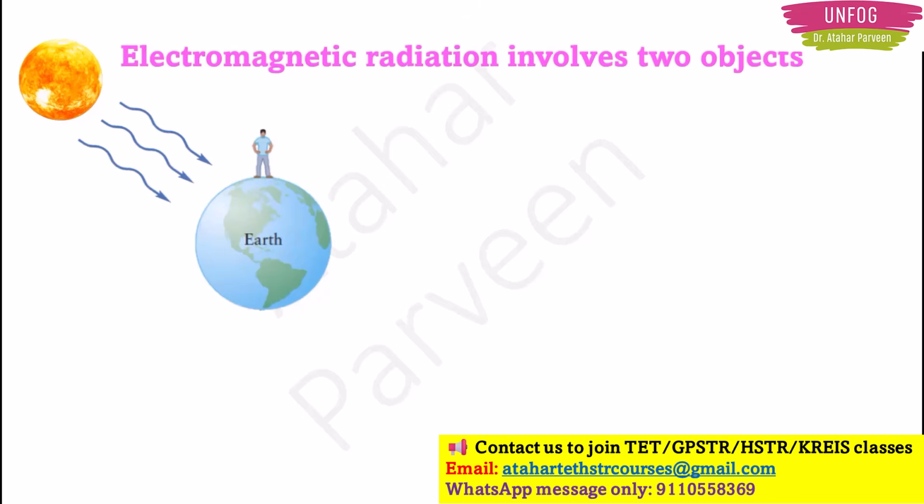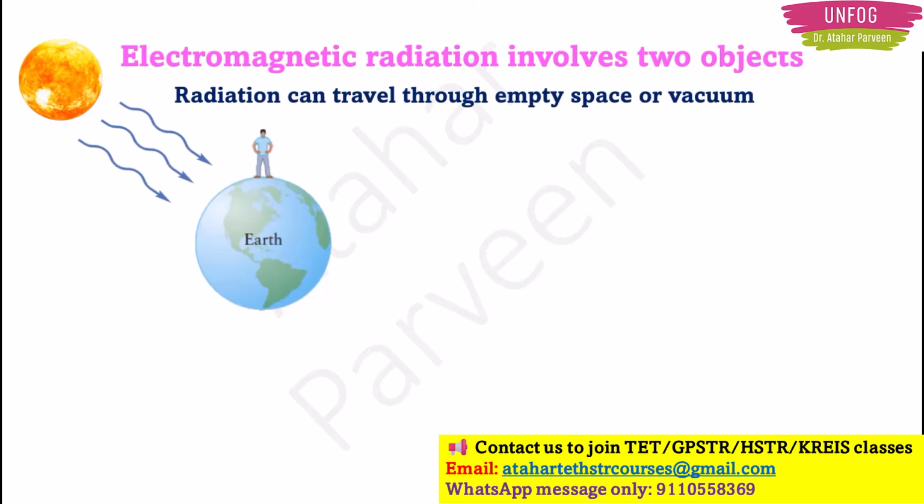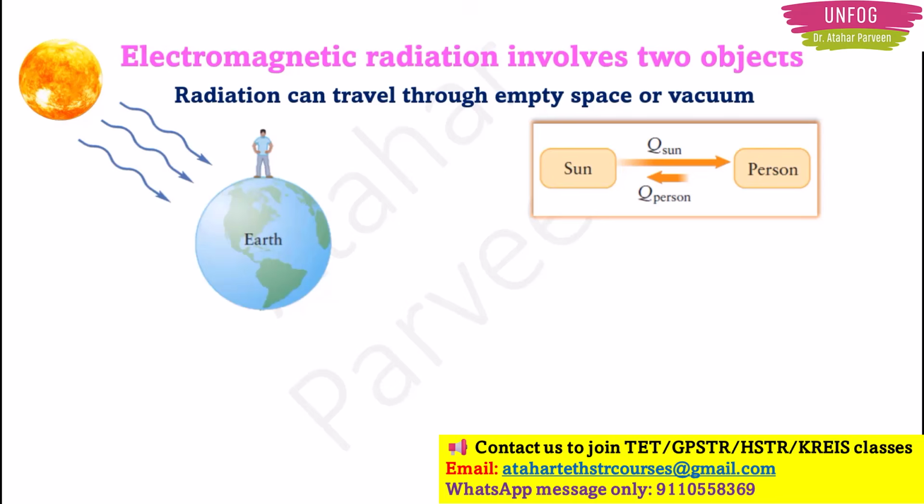Now the sunlight or normal light does not require any material medium to move, isn't it? It can travel through empty space or vacuum. Once the earth gets light rays, the earth will absorb them and reflect some back. But the reflection will be very small when compared to the actual light rays coming from the sun. So this is one important point. I am giving you this example because we can relate to light very easily, right? We cannot relate to other electromagnetic radiations very easily. That's why this is the time I talk about light. Then we can proceed with the electromagnetic radiations.